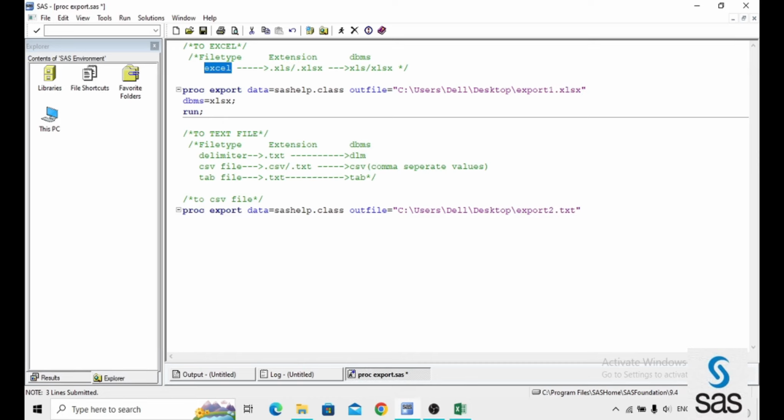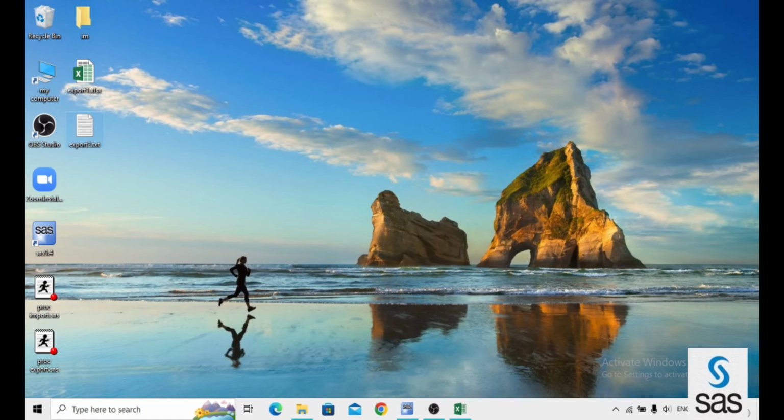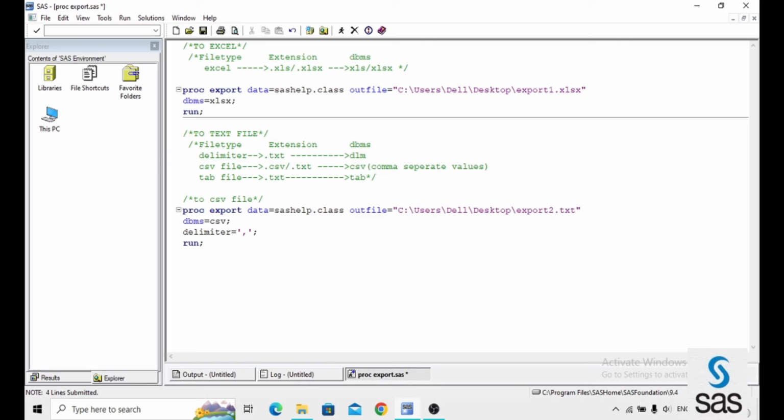Now I want to convert it to text, so I give a text document extension, and dbms is CSV. What does it mean? I want the dataset as comma separated values, and the delimiter is a comma. In the previous one we just exported with a comma, and like that you can use any delimiter.